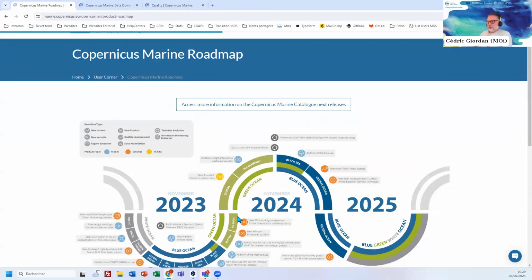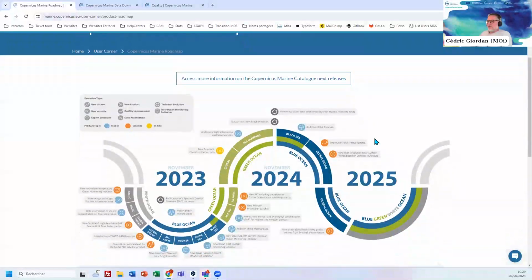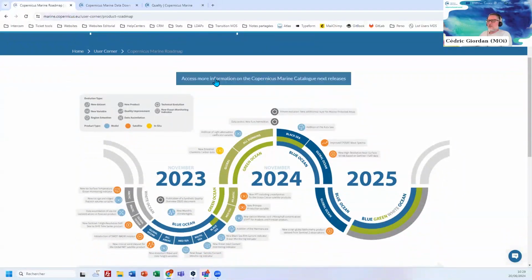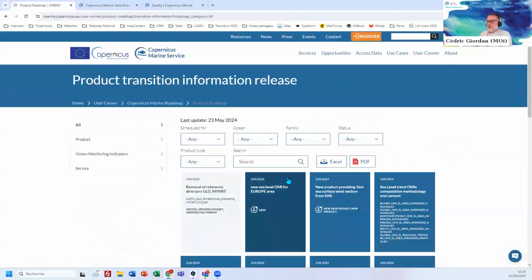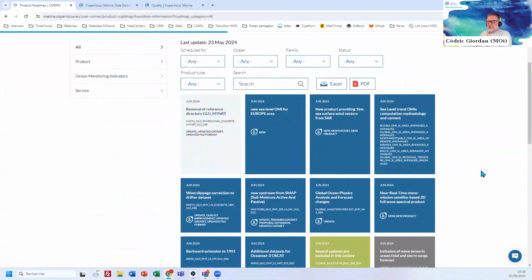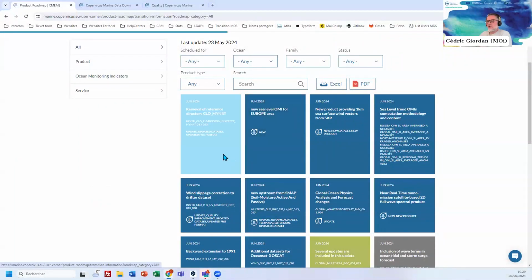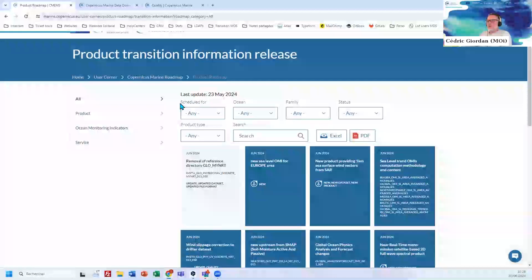So information in this image, and clicking on this button, you will have different cards with a specific color depending on whether the change is related to blue ocean, green ocean, or white ocean. You can see the date of when the change will occur.